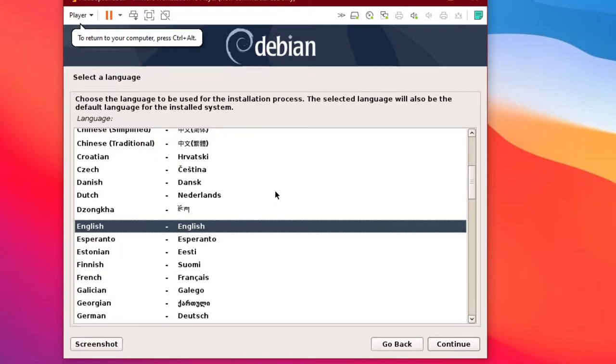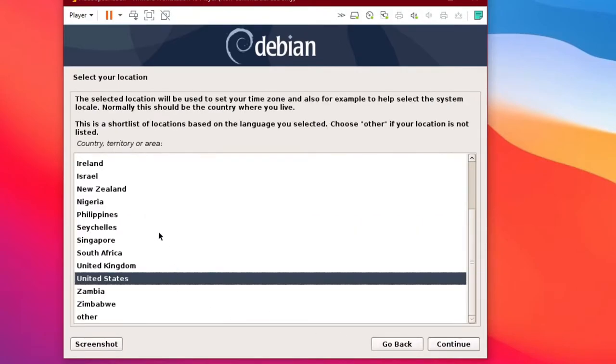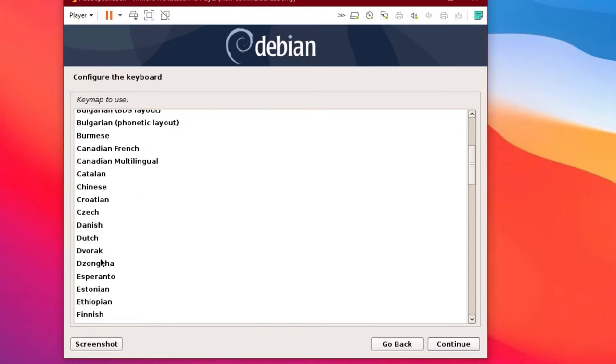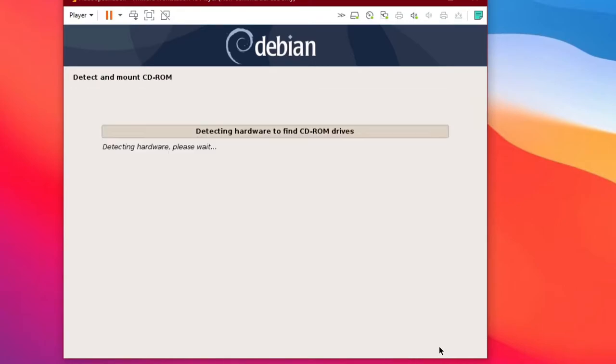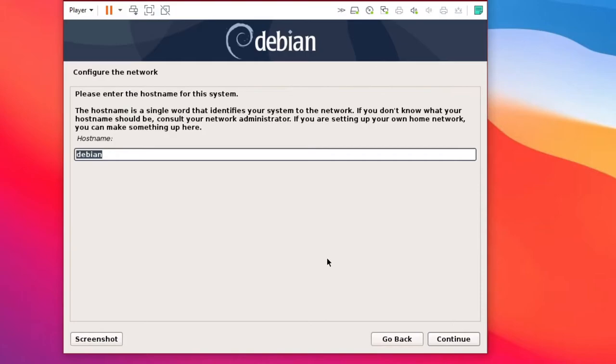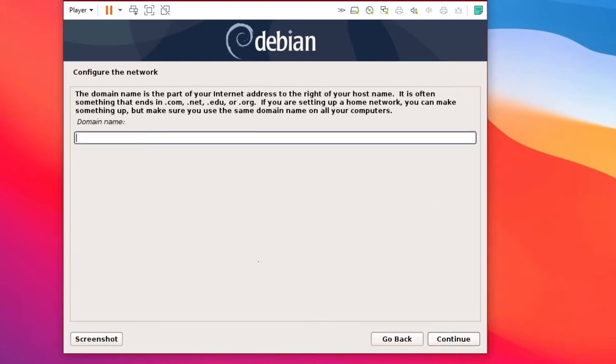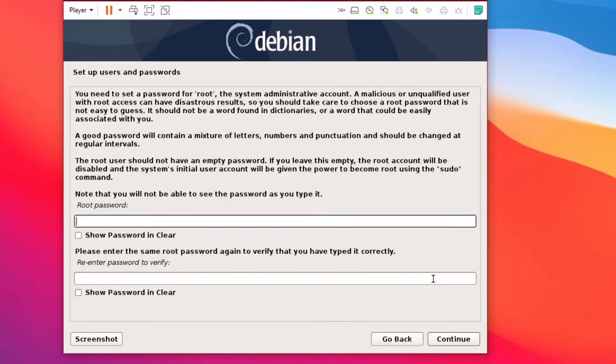So select your geography. Now I will select English and the United States instead of Germany. So Debian will be in English. Else my Debian would be in German, but I want you to be able to follow along. However, I will choose a German keyboard, of course. So I chose English, United States, and now I'm going to use a German keyboard. Continue. All right. Debian is okay as a host name. We can leave the domain name, which is over there, blank. So hit continue twice.